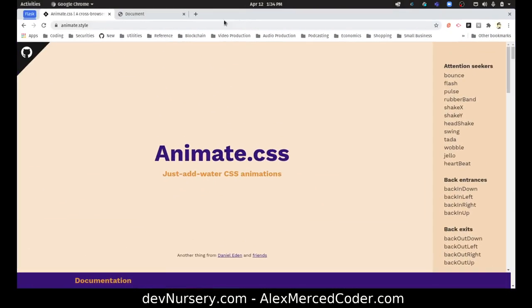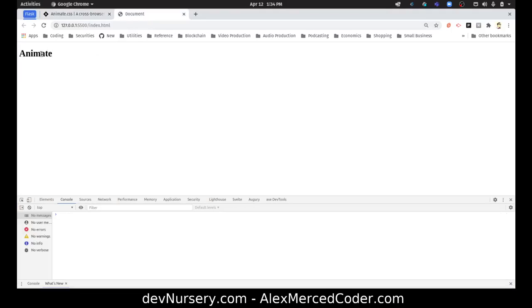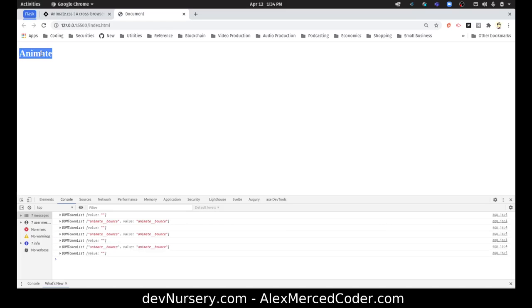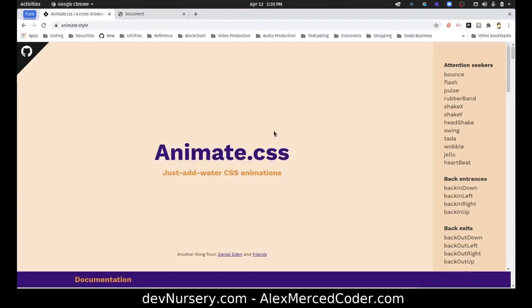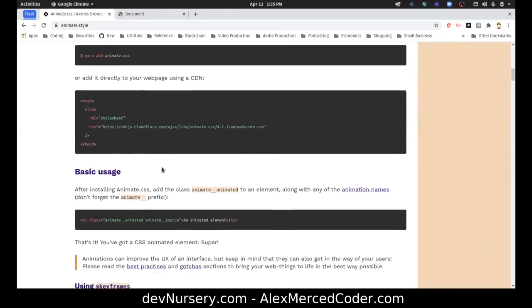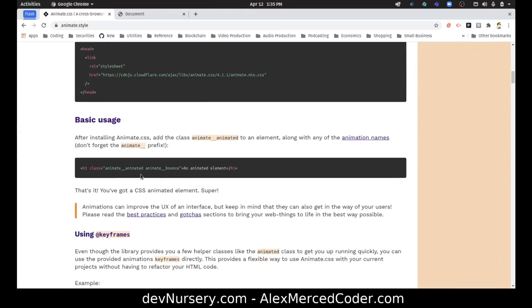So let's see if that works. When I click this, oh, it's not doing the thing. I was giving it the wrong class name. Animated. Add the class animated to an element along with any.